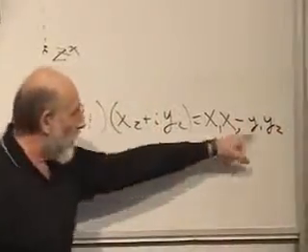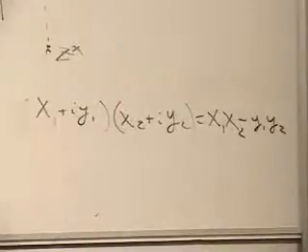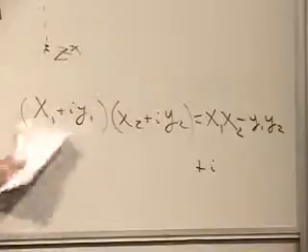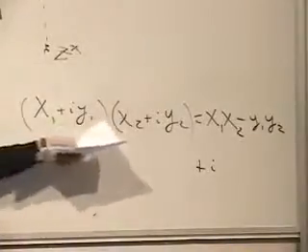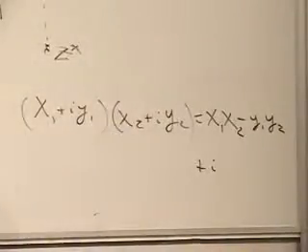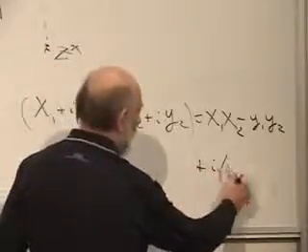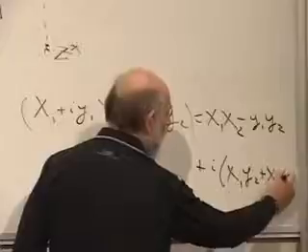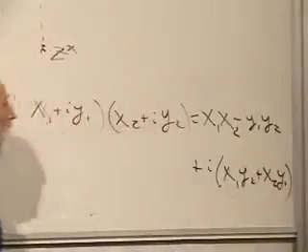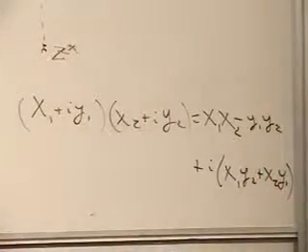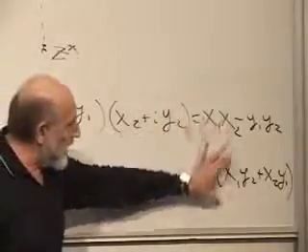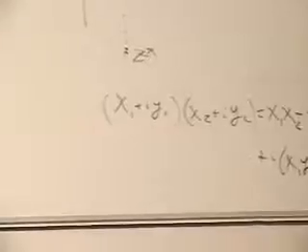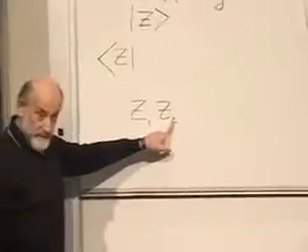This is the real part of the product. And then there's the imaginary part, plus i times what multiplies i: x1y2 plus y1x2, that is, x1y2 plus x2y1. So here we take the product and separate it into a real and imaginary part, and that defines for us the real and imaginary part of the product.